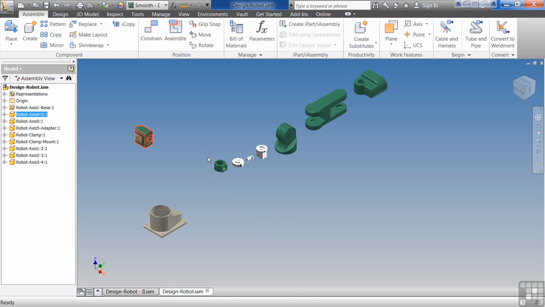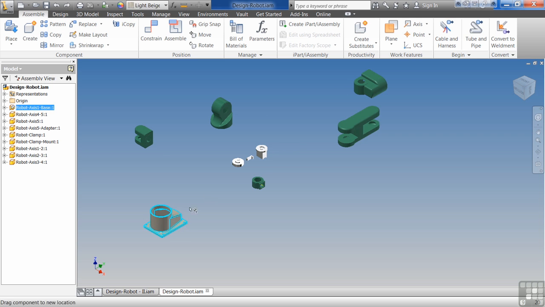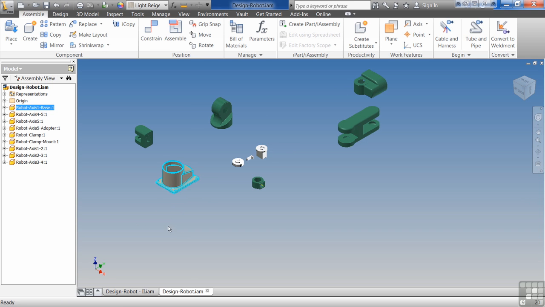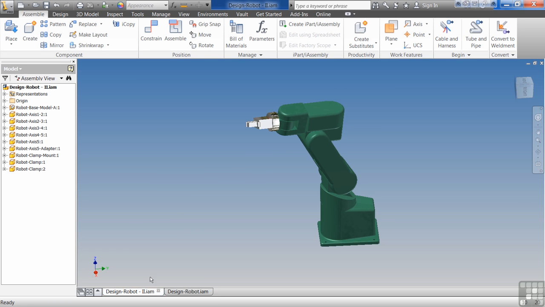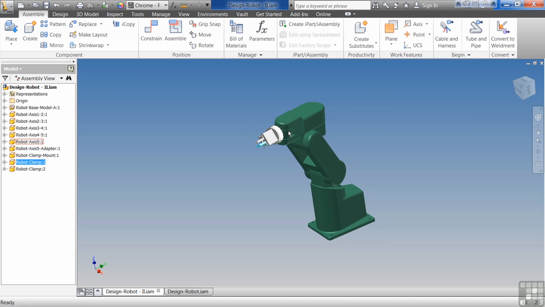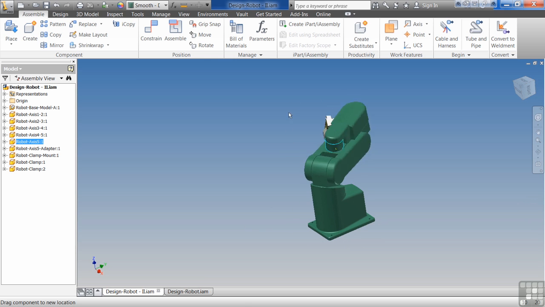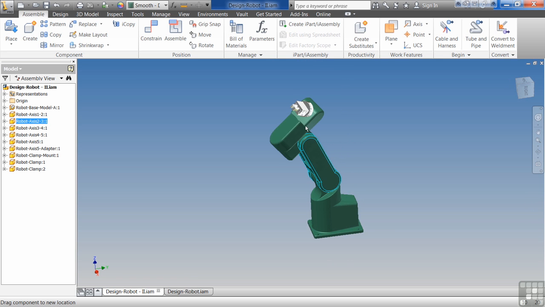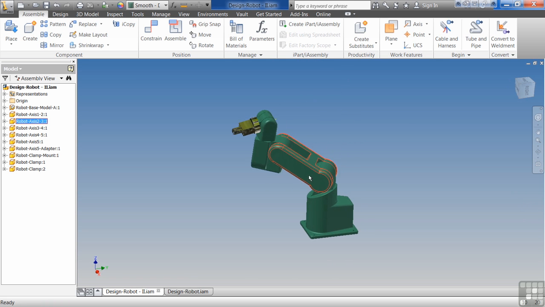What does that mean? It means I can move these around anywhere I want, except for this part. The reason I can't move it around is because it's grounded. If I unground that, I can then move it around. And the reason it's grounded, let's take a look at this finished robot. If I grab this, I can move this robot around, but you can see it does the funky chicken on me. Because there's so many joints, Inventor doesn't really understand what you're wanting to do.